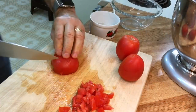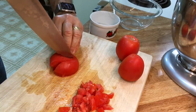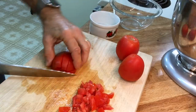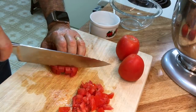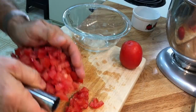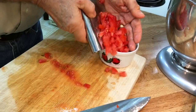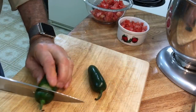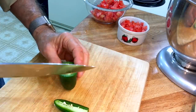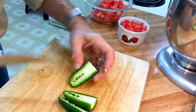What I need to do is chop, or dice, three plum tomatoes, two of them for the pico de gallo. Yeah, we're making pico de gallo again. And one of them for the guacamole. I've got two jalapeno peppers here. They're huge. One of these is for the pico de gallo, and the other for the guacamole.